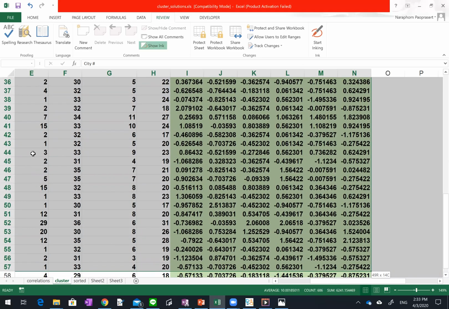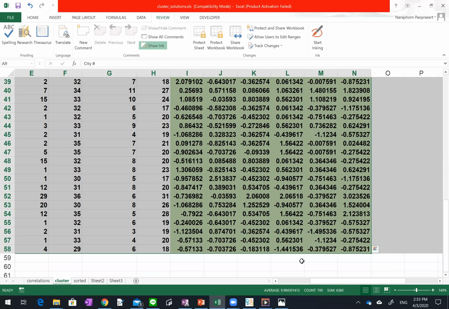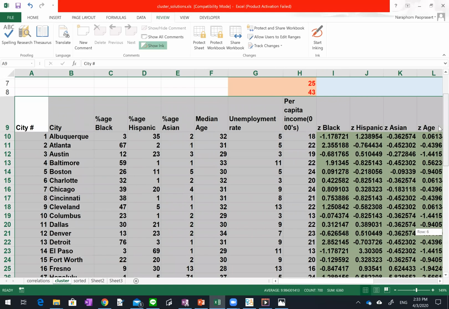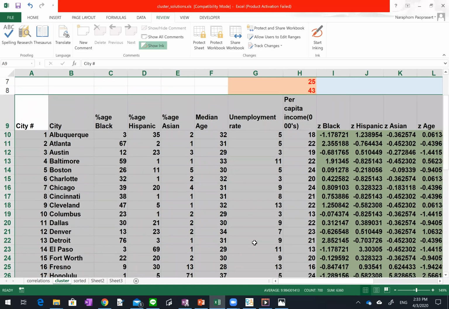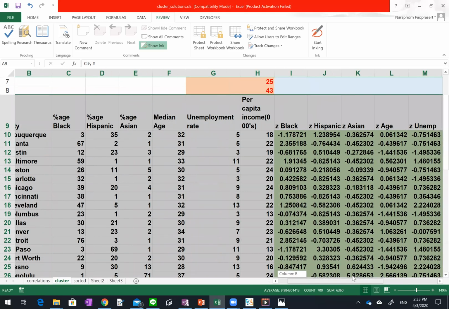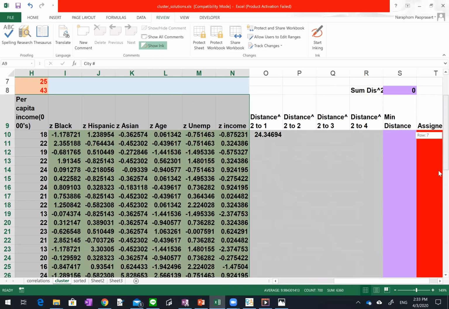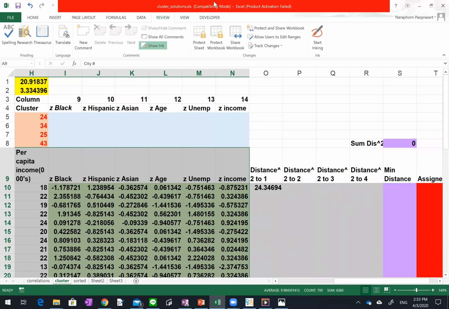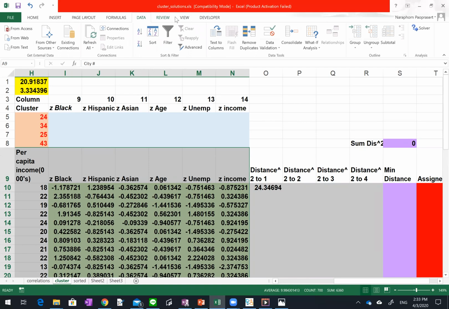So we select the data from cell A9 up until the z-score data, which is N58. This range is going to be saved and named as lookup.